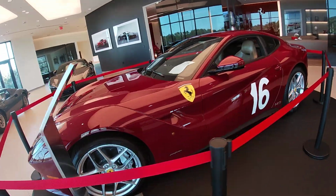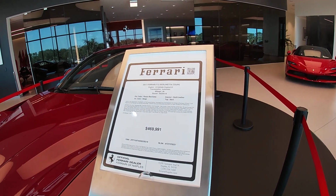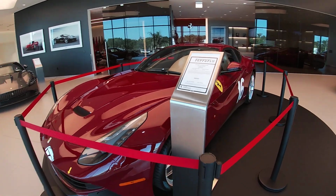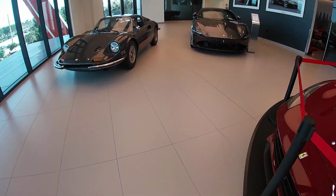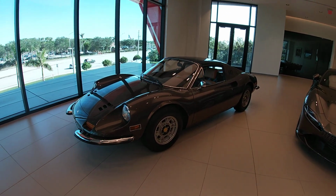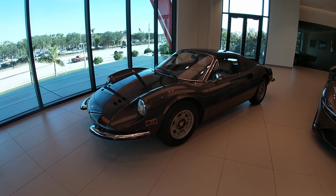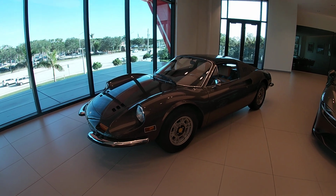This is a 70th anniversary car here. The 2017 Ferrari F12 Berlinetta. So yeah, 47, 48 was the first year. I think officially 48 was the first year. But look what we have here. This is very cool. I showed you the 296 Ferrari, the new one with the V6 and the electric and that sort of thing. Well, look what we have here.